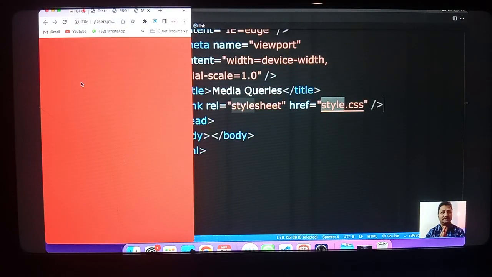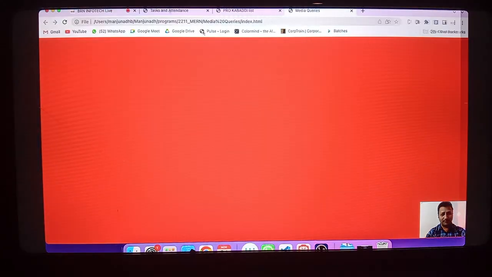Same color. Because we have only one body, and for that we have given a background color. The specialty of media queries is we can apply different CSS for different sizes of the screens. Now, let me show you an example.